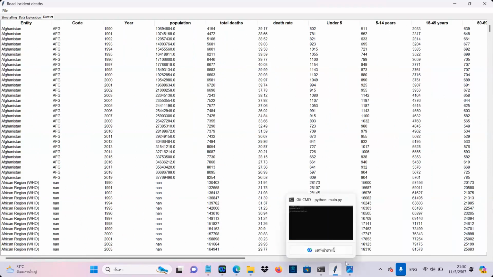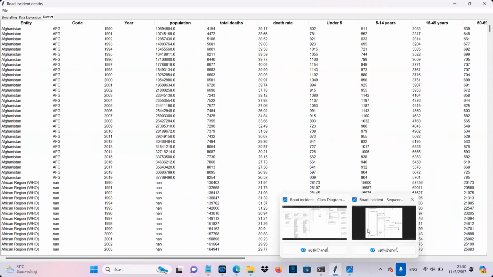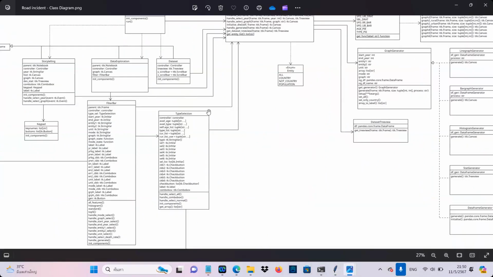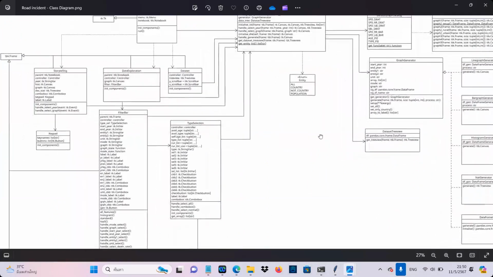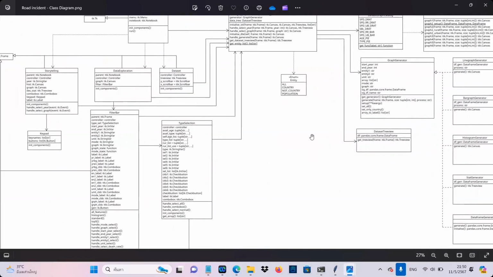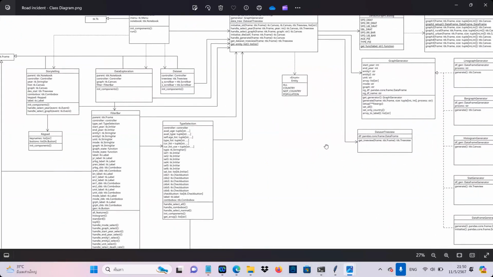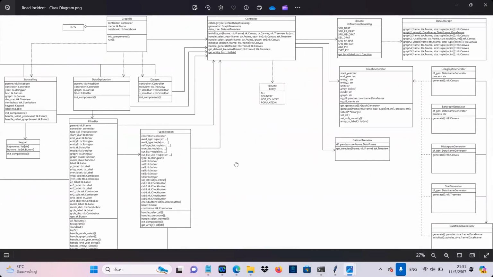Now, after we see the user perspective, let's dive into the UML class diagram. If you look at the whole diagram, you can see that it's divided into three main groups, which is the MVC pattern. The left side is the view, which is the UI.